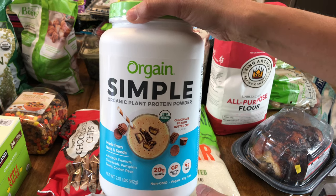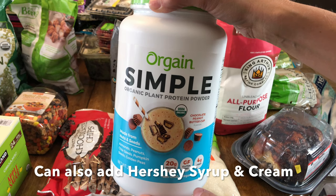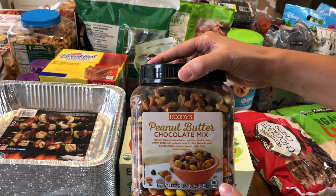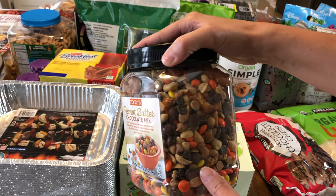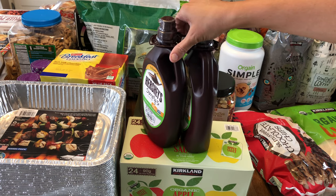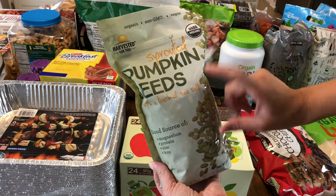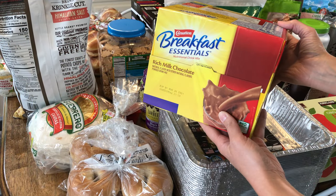Justin and I tried this protein powder last month and absolutely loved it, and it was on sale this month so I bought another one. We put cold brew, a scoop of this, and some ice and blend it up like a frappuccino — it's delicious, a nice balance of caffeine, sugar, and protein to get you through your afternoon. I would definitely recommend it. One package of applesauce pouches for my toddler and baby. I was super excited that they brought back this peanut butter chocolate mix — it has nuts, pretzels, chocolate, and Reese's Pieces. It's one of my favorite snacks. Also a two-pack of their Simply Five Hershey syrup for ice cream or chocolate milk, and these pumpkin seeds with sea salt — Noah in particular loves those.